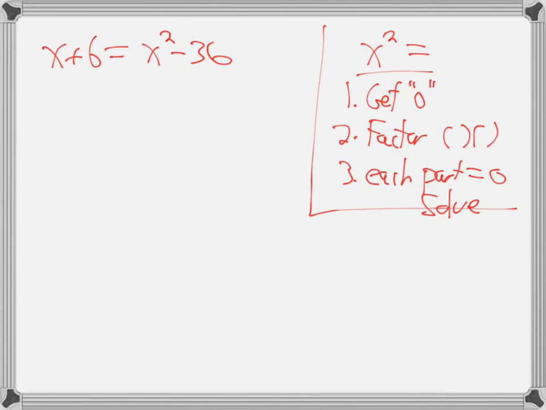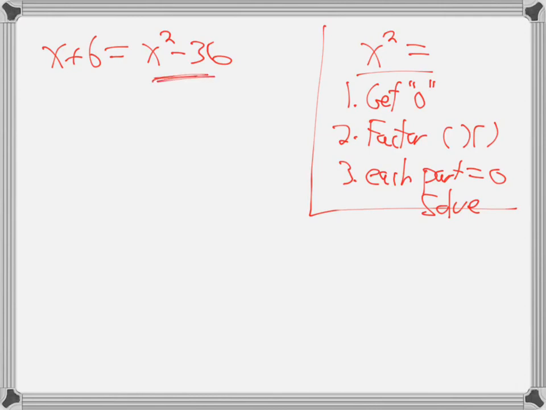You want to put that in your long-term memory because this will just keep happening throughout the entire course. You'll be in the middle of doing some problem, fractions or whatever, and all of a sudden x squared will rear its ugly head. It's like you're out on the ocean sailing along and the sea monster rears its ugly head. So when you see x squared, you've got to go right into action. Get a 0. That's got to be a knee-jerk reaction. Get a 0 where? On the opposite side from x squared. You want the other side to become 0.